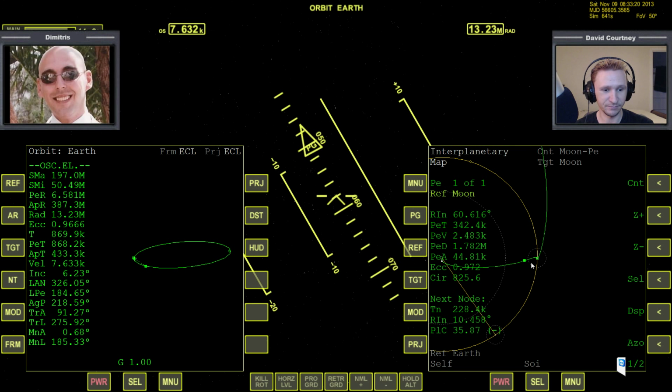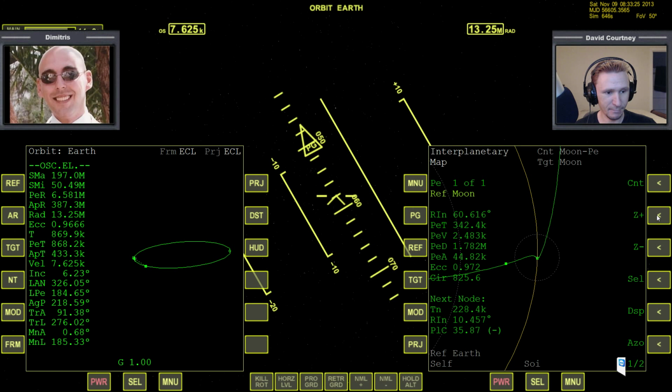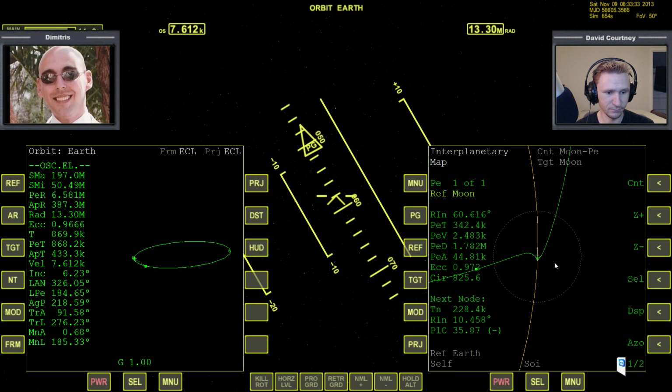Another thing, if you zoom in a little bit, you can see over here how the gravity of the moon, as it's going to arrive at the rendezvous, how it's going to pull you and get you to the periapsis that you selected. In looking at that graphic, it's interesting just how close you get to the moon before it really has any influence. Yeah, you need to get really close.